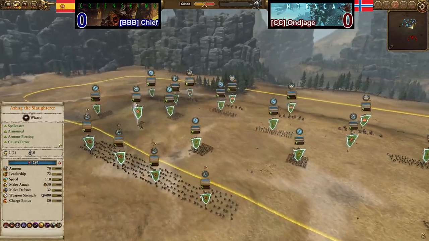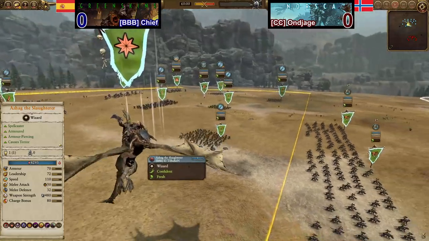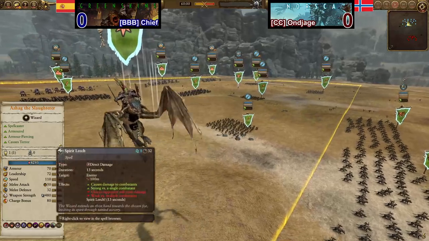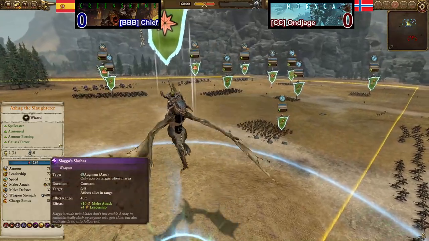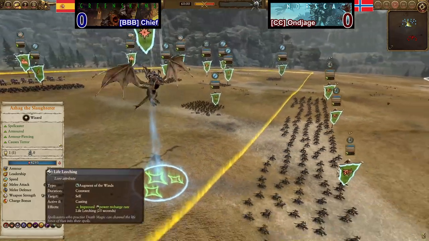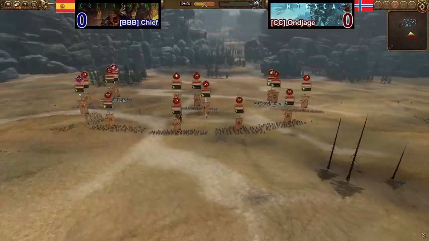There he is, the one, the only, beautiful Azag the Slaughterer. He's going to be bringing a lot with him. Azag's Ard Armor, Foe Seeker, Spirit Leech. We got Slaga's Slashes, so both of these very powerful buffs in an AoE effect. We got Life Leeching. And then for the Norskins, let's take a look and see what Ondjage has brought.